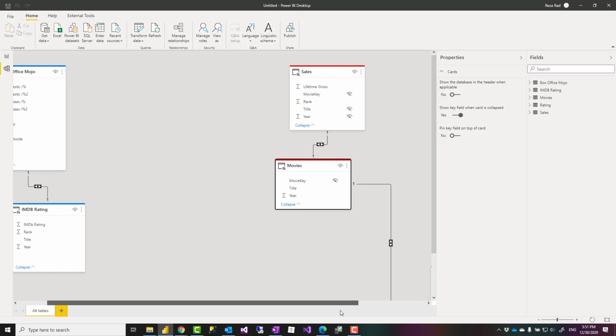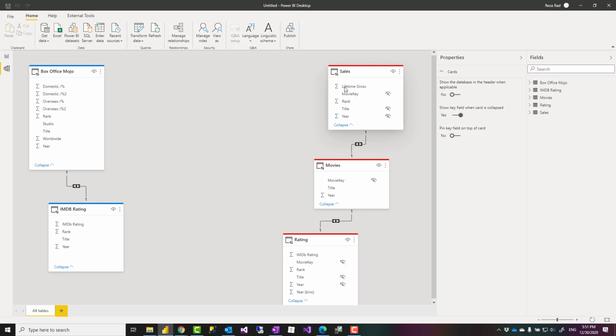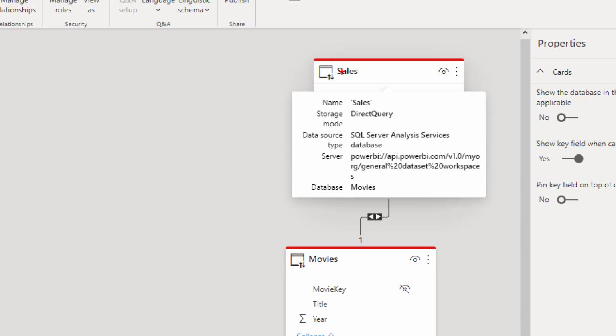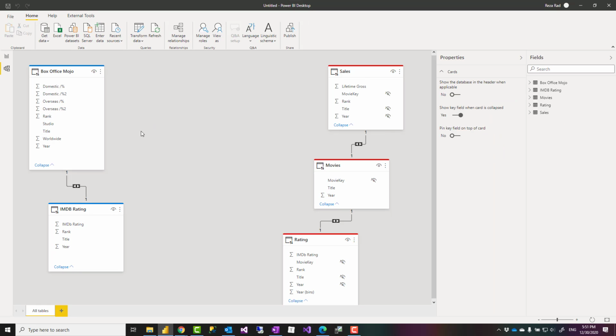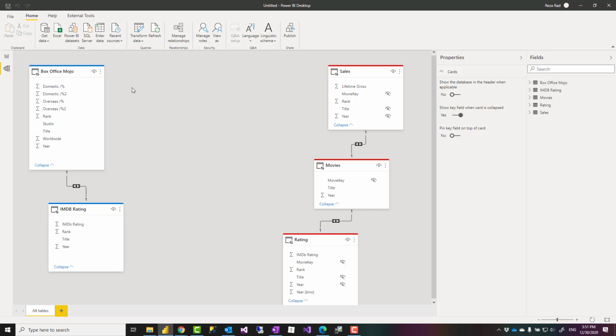So the red one that you see in this view is coming from another dataset. I have tables coming from one dataset on this side, tables coming from another dataset on this side. This coloring is quite helpful. And if I hover on these, I'll see where they are coming from. I can bring as many datasets as I want. I can even bring part of the data as an Excel file, which I already have, and I'm going to use it here.